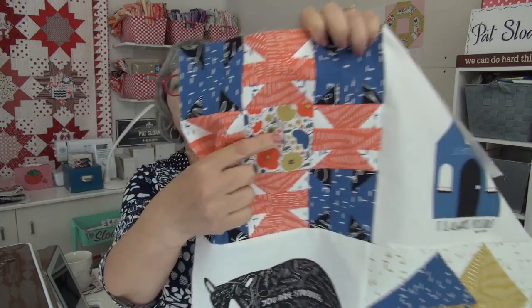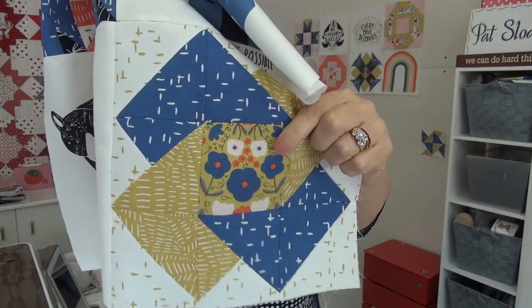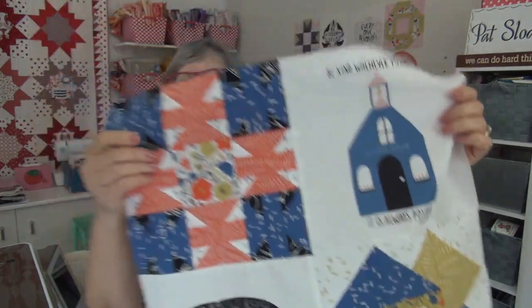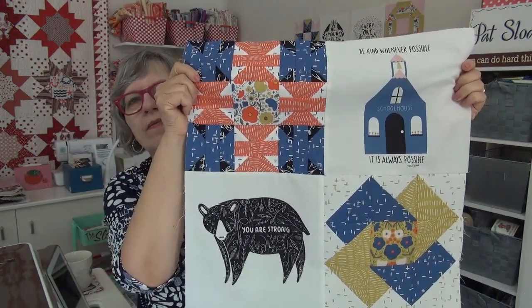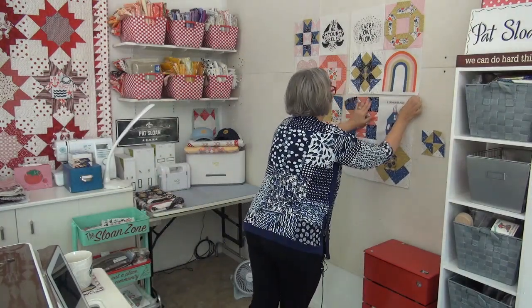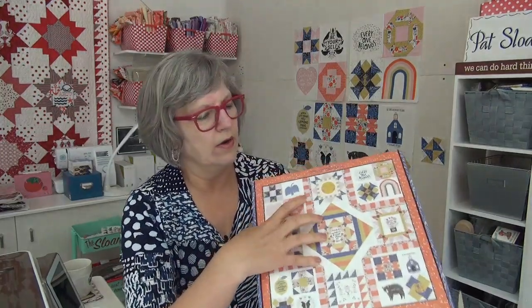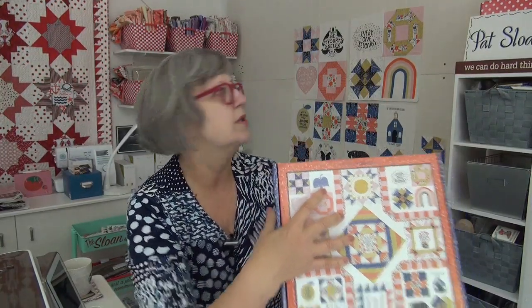I do love how you can fussy cut this particular print. Look at that, same print with the green background, but they look really different in the two blocks, right? So I also, there's enough different pieces on the panel. A few of them I changed out from what's on the original quilt because you have a few other options. So I used a few different ones. Like I didn't use the bird here. I didn't use that bird. I used the saying that says, be yourself. That's one of the changes.